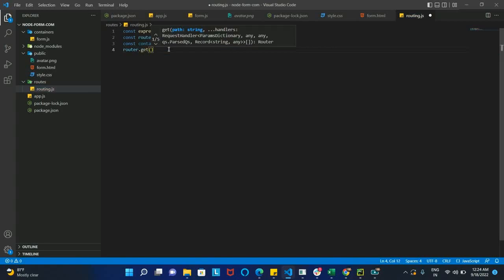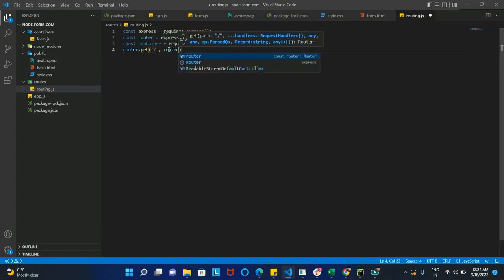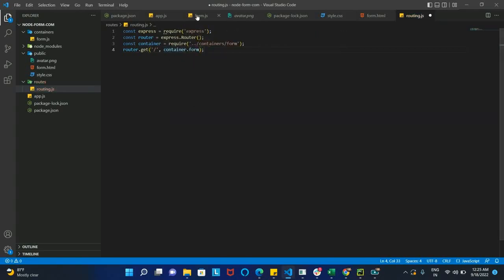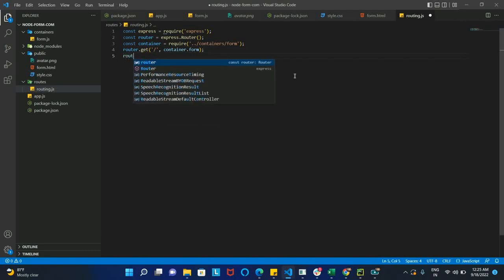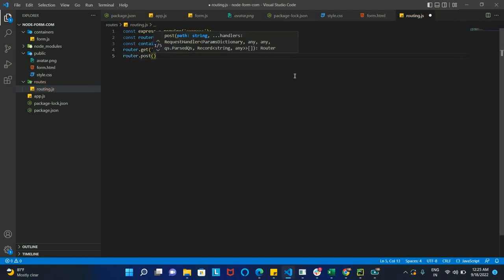Defining our get router, the first one, we have to use container.form. Let me quickly show you this one, like we are importing it here. And then the other one is for the post, router.post at the same endpoint, defining the method form process. This was the other one that we have used in form.js.